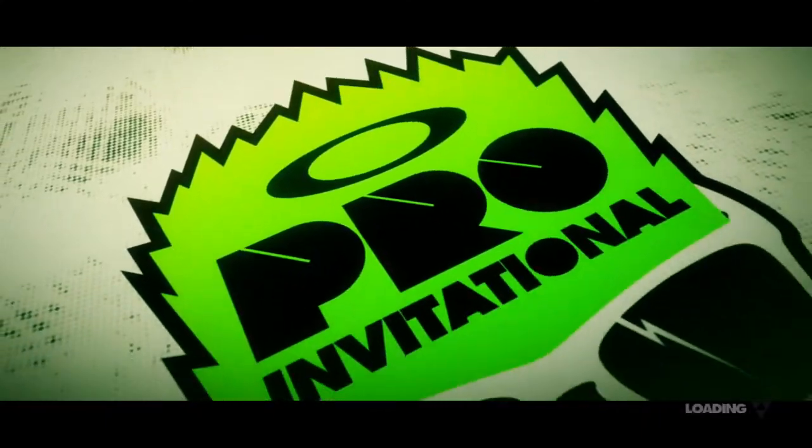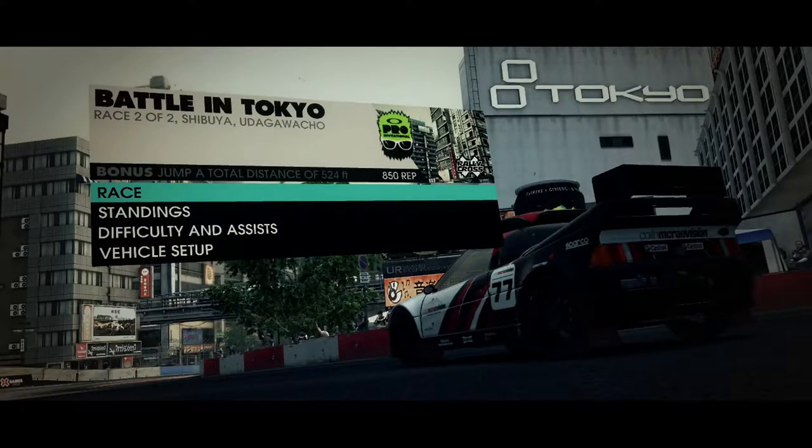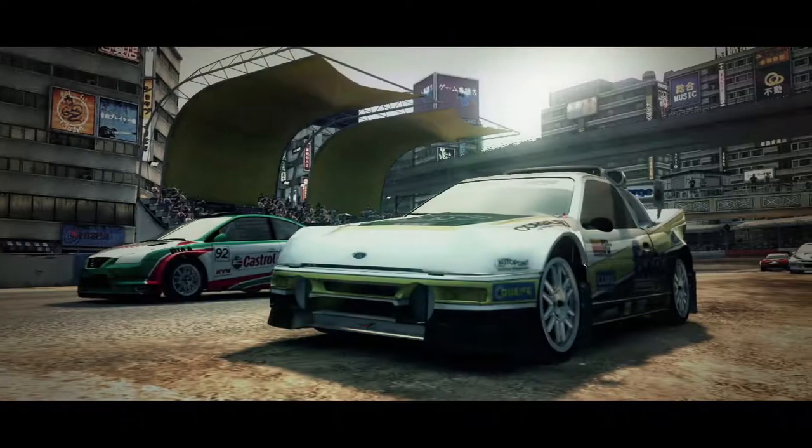Right, onto the final race of this event. Right, so we are on race 2. We have to jump a total distance of 524 feet. Let's do this.